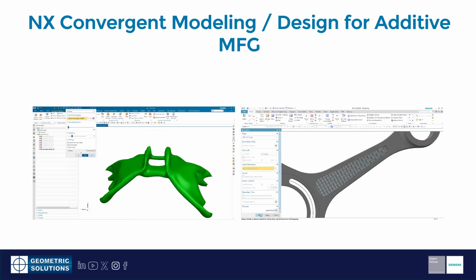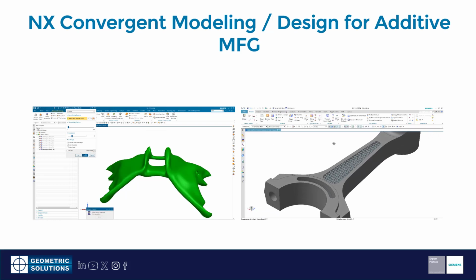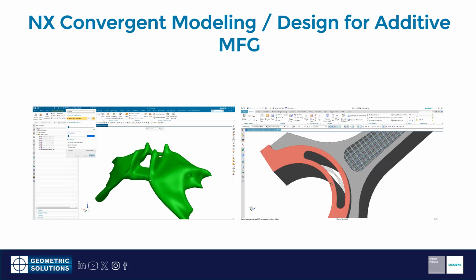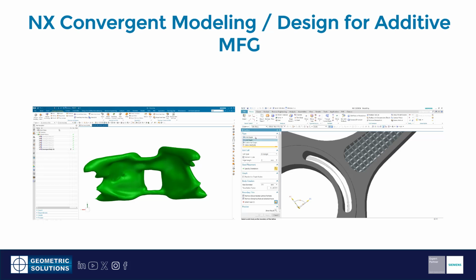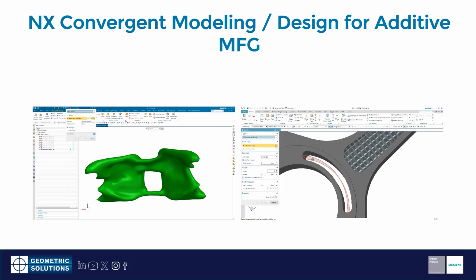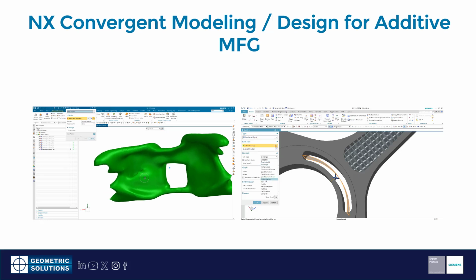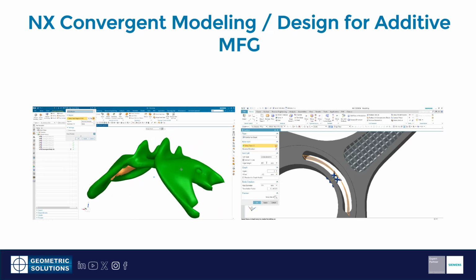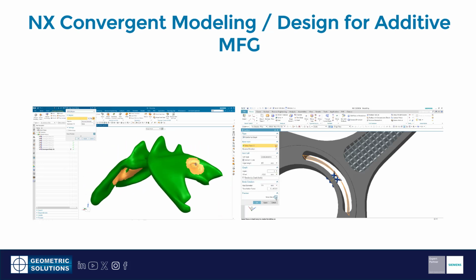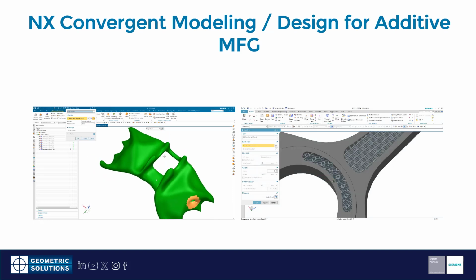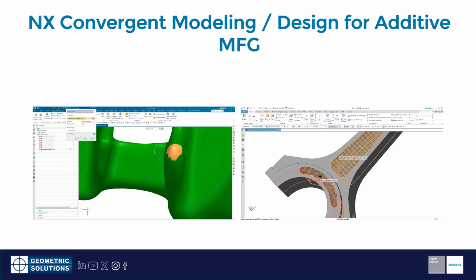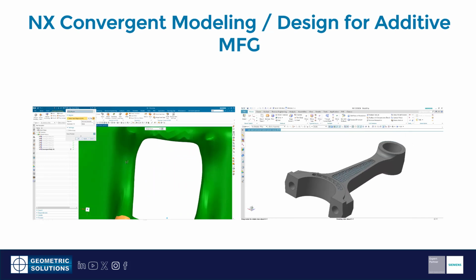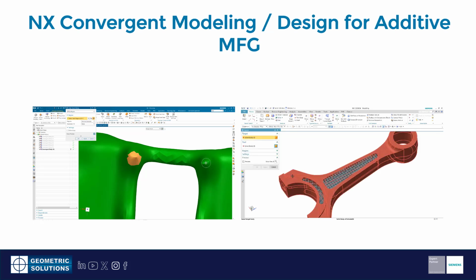Or on the right, we have our design for additive manufacturing. If you do any 3D printing, you know that the money is really in the filling, in the inside. Well, with design for additive manufacturing, we can look for voids, pockets, pits. We can make sure that the lattice structure that we're putting on there is actually going to work. It's going to be strong enough. And as you notice, it's just a couple of button clicks. Do you want to make your own stylized, really cool looking lattice structure? Guess what? With NX, you can.